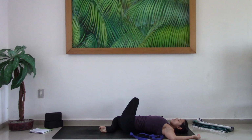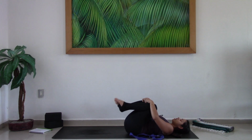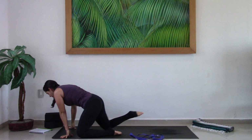Left shoulder stays on the earth this time. And then lifting back up to center, hugging both knees in towards the chest, giving them a squeeze, and then rolling yourself on up and making your way into your downward facing dog.